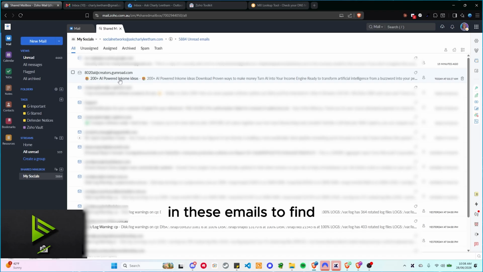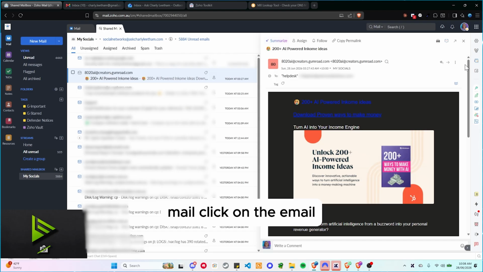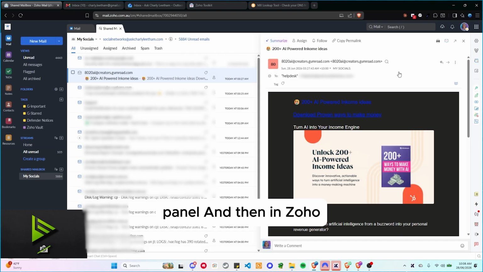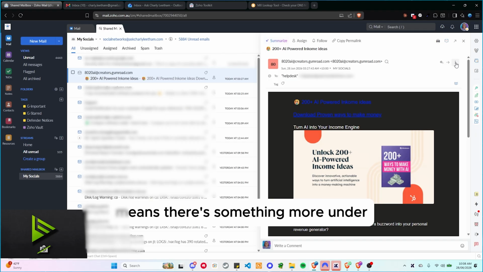To find your email headers, you do need to go into your mail program. In this case, we're going to Zoho Mail. Click on the email to open up the read panel. Then in Zoho Mail, on the right-hand side, on the To line, you've got your 3-dot menu. Remember, in all my previous episodes, I talk about how if there's 3 dots, it normally means there's something more under it.